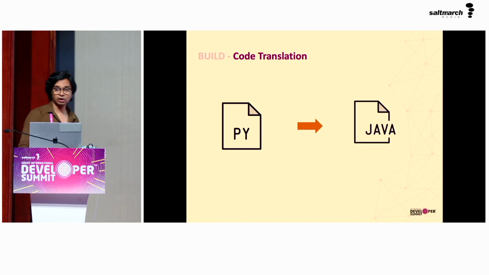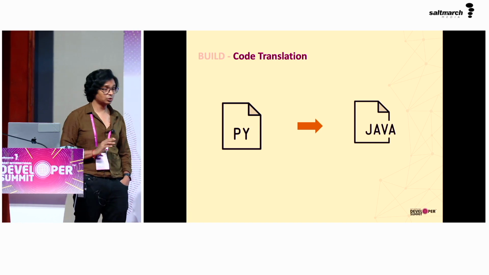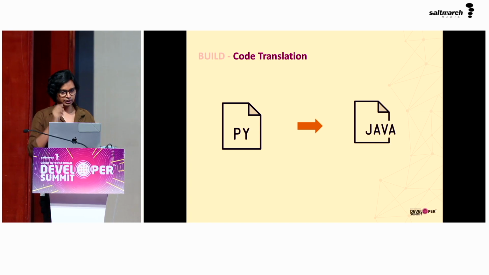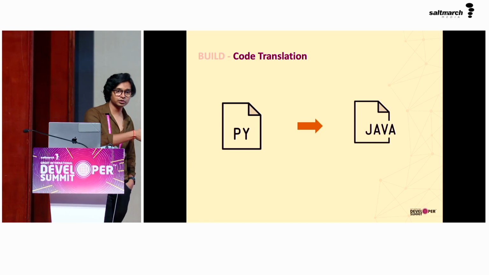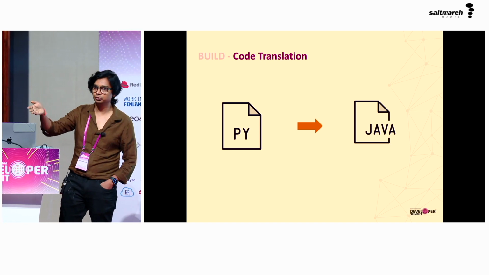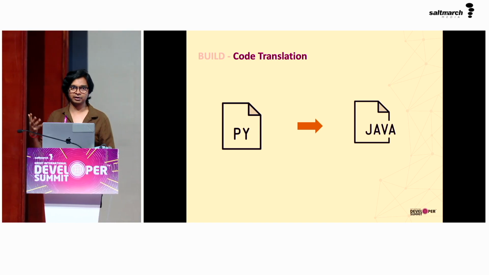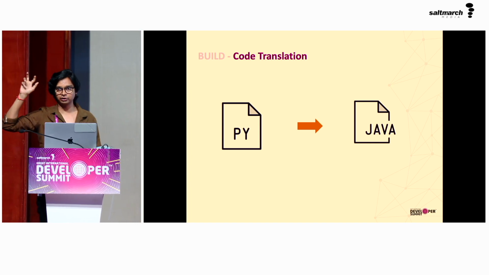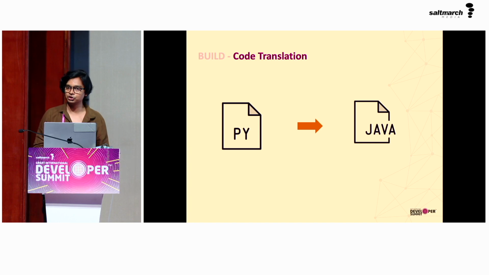The other one is code translation. You can use code translation, which is already available, in fact, in many of the current packages and tools. You can say, okay, here's my source language, and I want to translate into a destination language. Many times you might have heard, hey, I have a legacy code, and I want to move it to probably new-gen code. So you can leverage these GenAI tools, which you just point to your legacy code. It will do all of the transformation and convert it into the newer version of the code. It's not a very easy problem, just to be very clear.